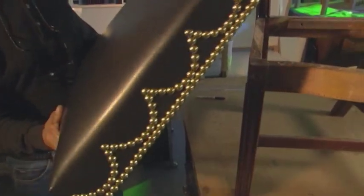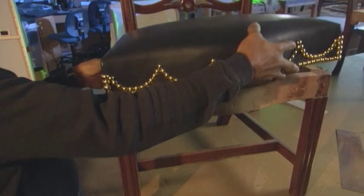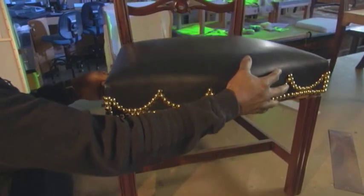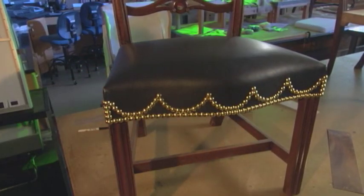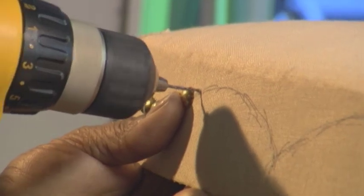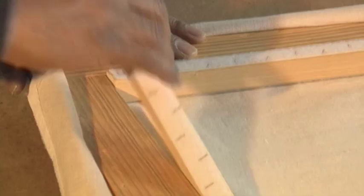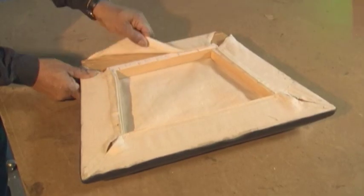So Mr. Graves invented a way to upholster the chair to make it look like it did in the 18th century without putting more holes in it. We give you Mr. Graves' non-invasive copper slipcover. Ta-da! I think for scholars to come in, they'll be able to take this frame and examine it and then tell its history, how it was used, what it was used for, and where it was used.